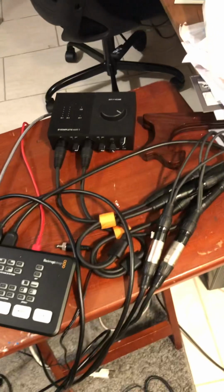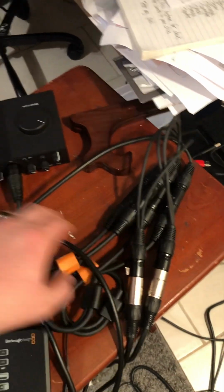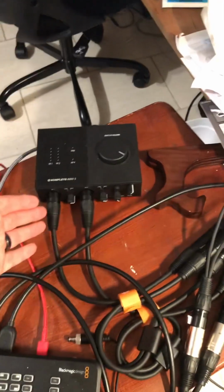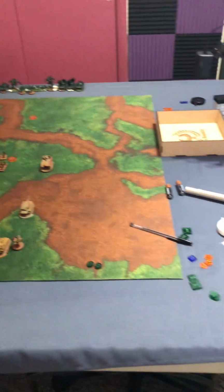So I got this idea: what if I took a bunch of splitters, basically split the signal coming from the microphones, and then recombined them in order to create a singular left and right that had both Jerry and I on the left and Jerry and I on the right. And it worked perfectly. So I'll be able to use these going forward for my own stuff when I'm doing other types of videos. So that was the audio, which then also converts to USB to send to the computer. And that's the gist of it.